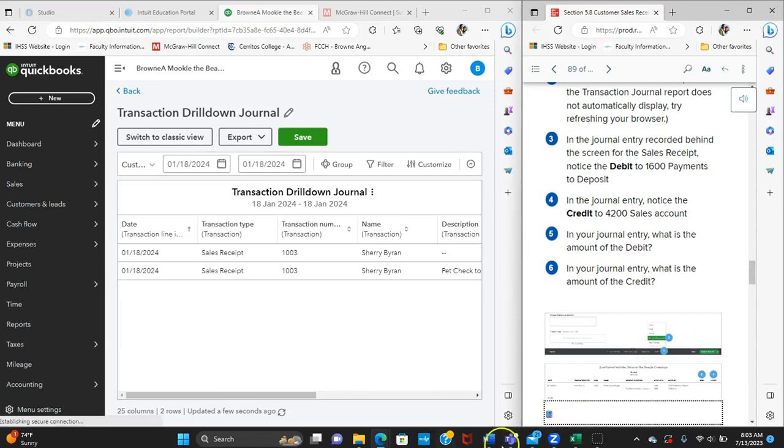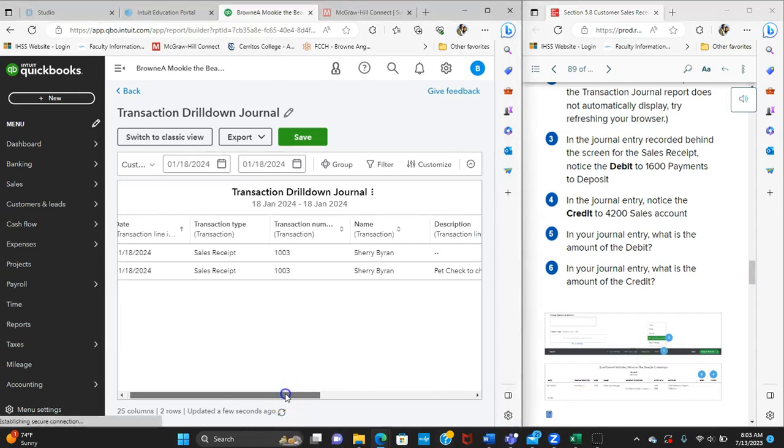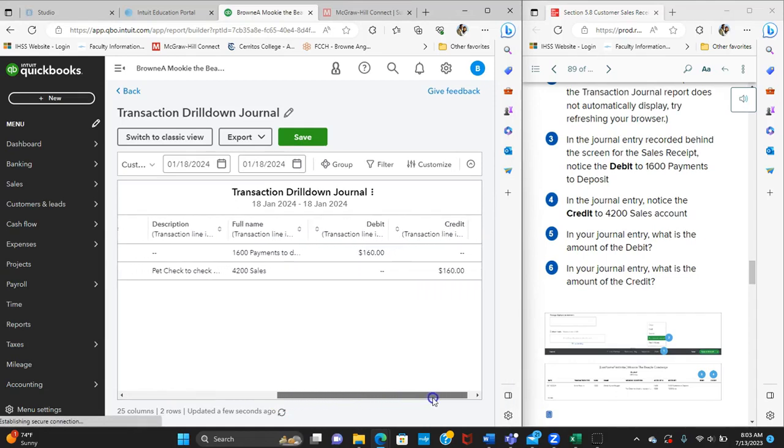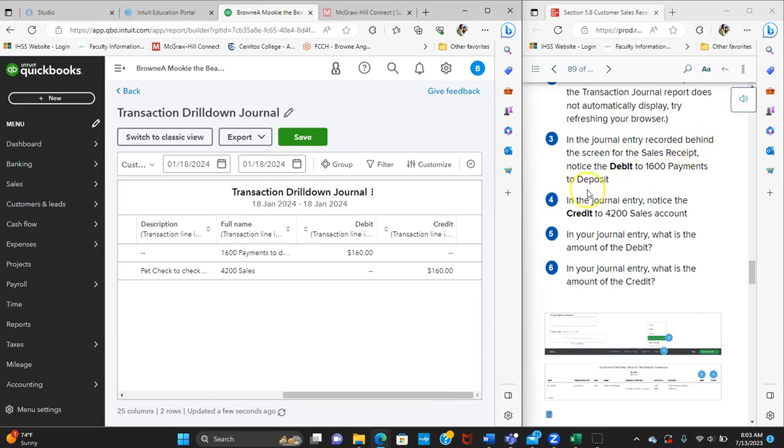So here's our transaction journal. It shows us the last transaction we entered. Okay, and if I scroll over, I should have a debit. It says I should have a debit to my 1600 and a credit to my 4200 sales account.